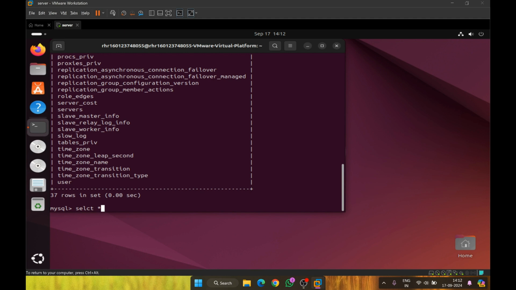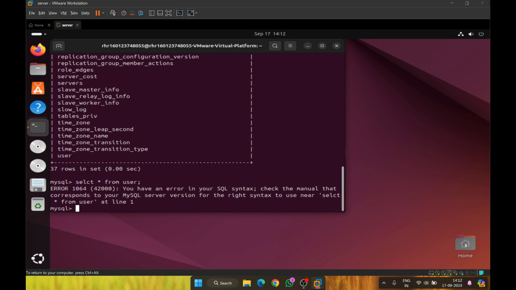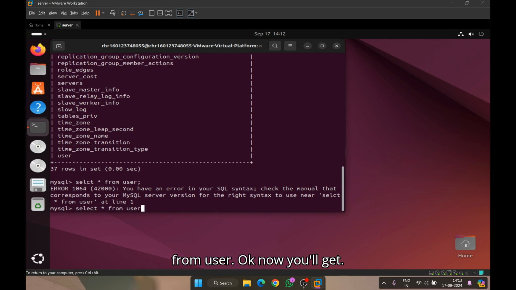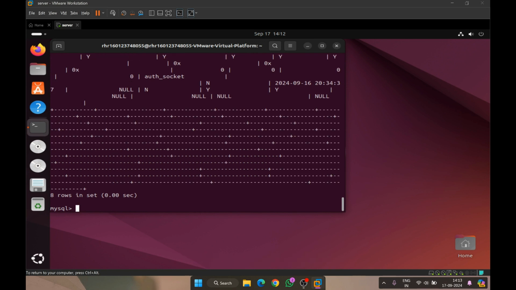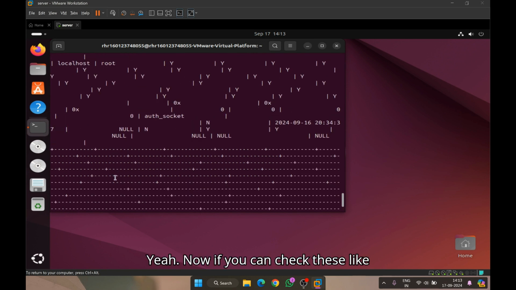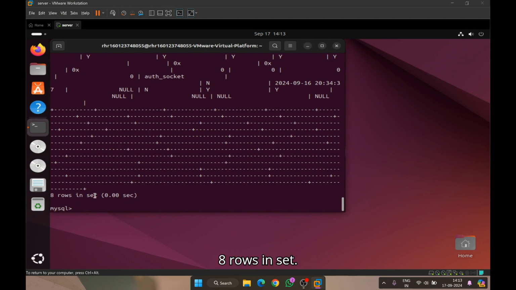Select all from user. Sorry, I made a spelling mistake. Okay. Select all from user. Now you'll get 8 rows in set.